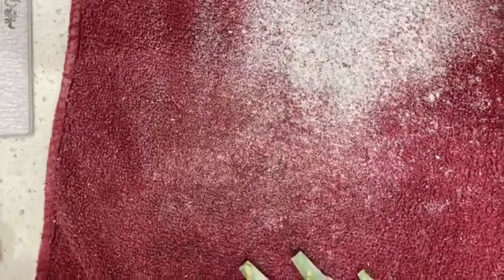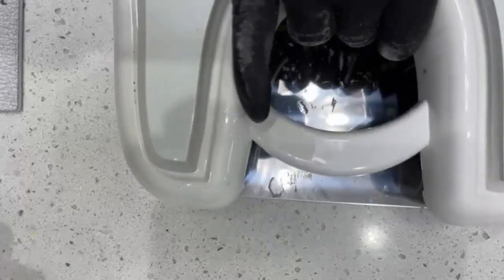Okay, wash hands. And we just top coat after this, guys, and it'll bring everything to life. And that's it. That's the encapsulation set. When you do encapsulation, that's how you do it.